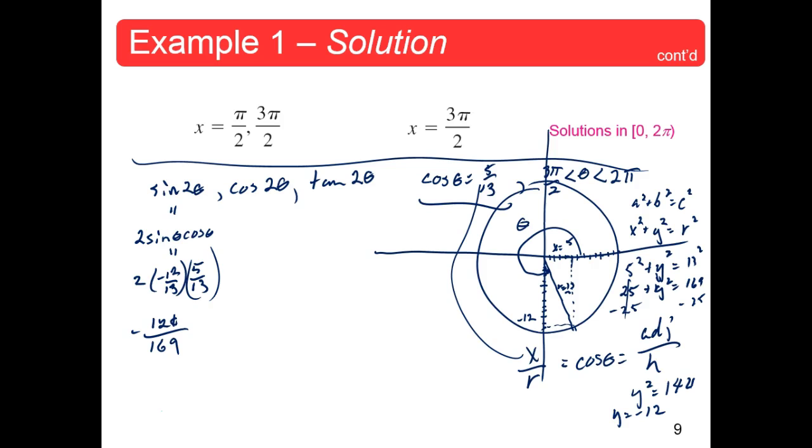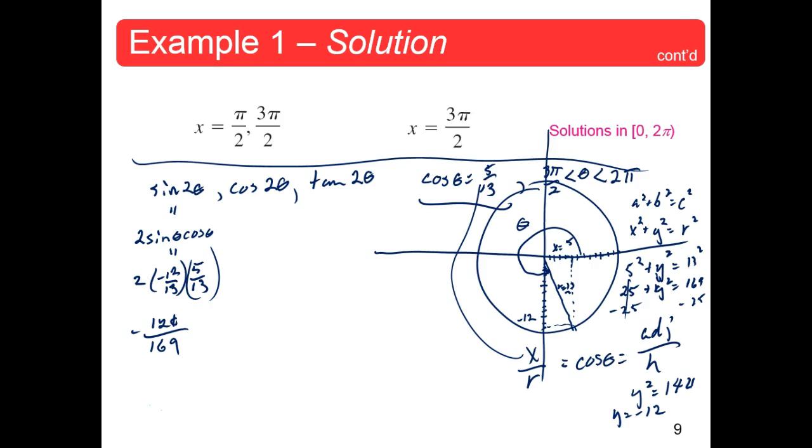For cosine 2 theta, we also have a half angle formula, I mean a double angle formula. Now you could also do the Pythagorean identity, but I'd assume not, it'd be a lot of work. This way I think is a little easier. What is your identity for cosine 2 theta? Remember, you have 3 of them. You get to choose which one you want. We got 1 minus 2 sine squared.